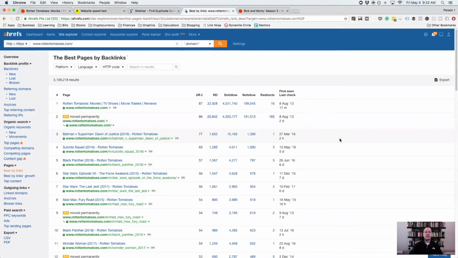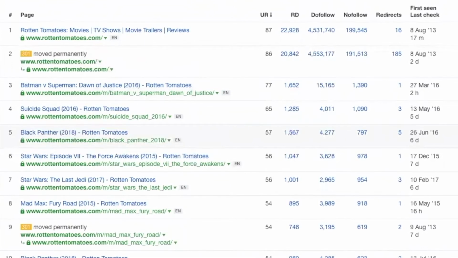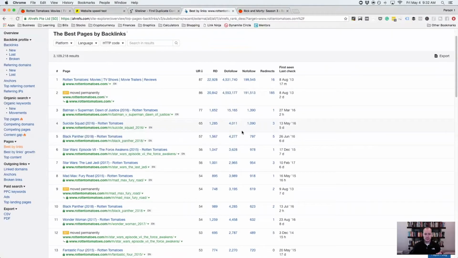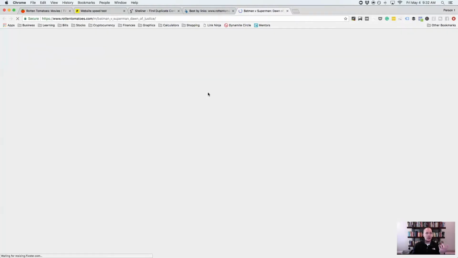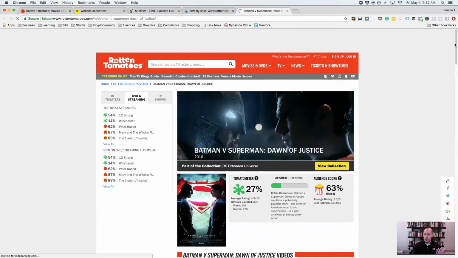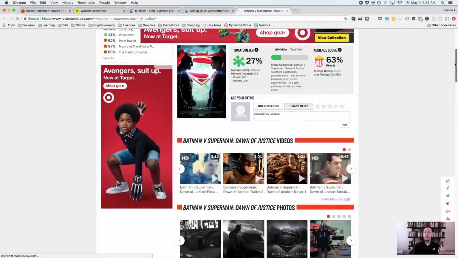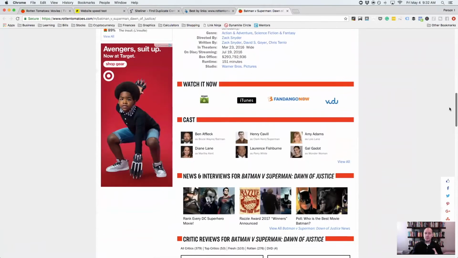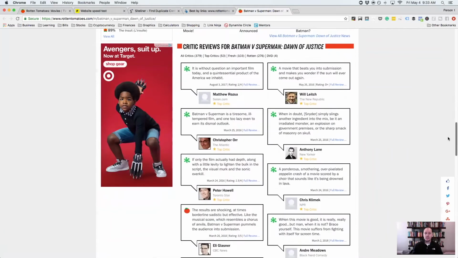So anyway, what I like to do in this section is see the pages that have the most backlinks. The reason for that is because these pages can be leveraged to drive authority to other pages on the website that aren't performing well. So what I would do is look at these pages and see if there is an opportunity for me to inject a link on a page like this. Maybe a page they have that's relevant to Batman or Superman isn't ranking very well. So what you could do is find an opportunity on this page where you could inject an internal link to whatever that page is that's not performing as well.